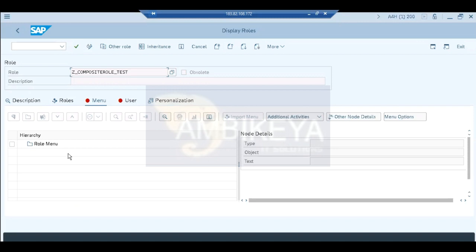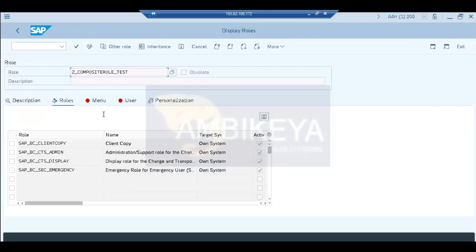Yes, no, actually, I have not created that. I got stuck here, whether I am doing this right or not. And then next, this menu and user both were showing red, and I was unable to recall what I need to do in these two tabs. Like what all activities I need to do after adding the roles which are required.